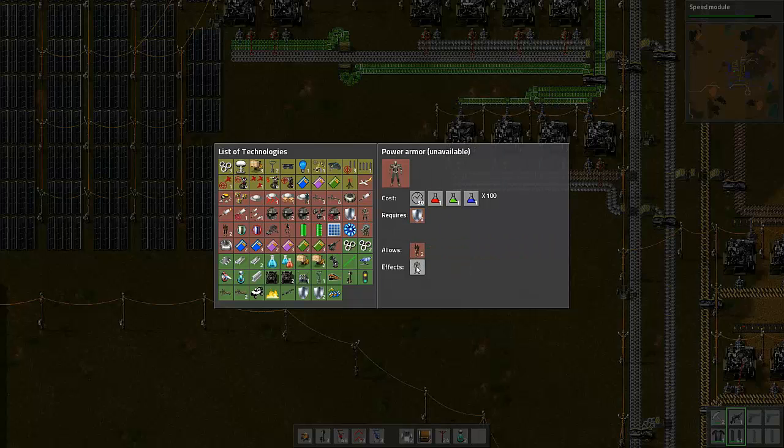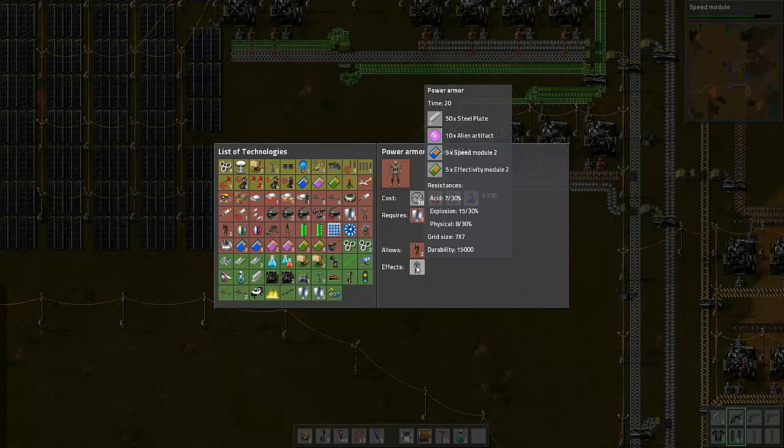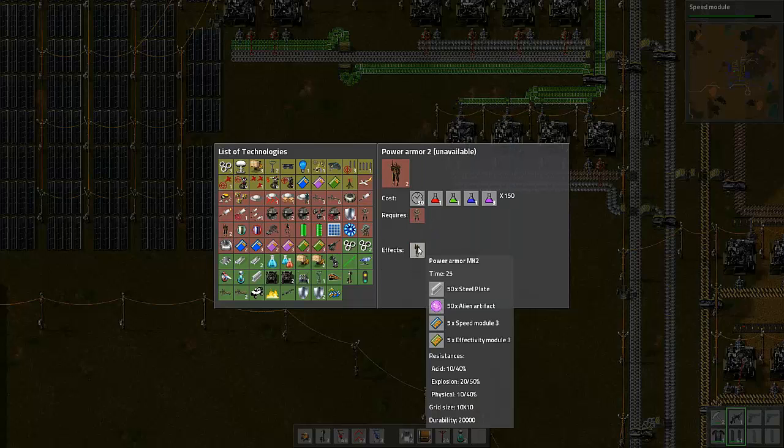If you go to power armor, the basic durability is 15,000. The durability is 20,000. That's how long it goes before you have to repair it. Now that we can repair stuff, it's not a big deal. I don't know if you can repair armor, but we will see.